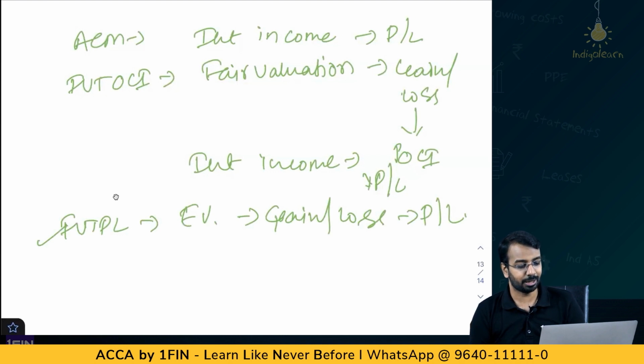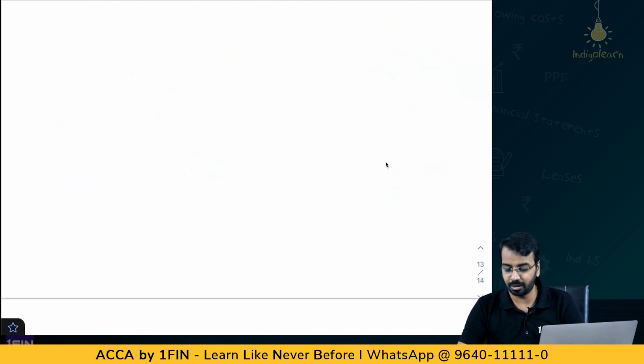Any doubt in these three methods? So Bala, you had a specific request for financial assets. Is there anything else you want me to cover in financial asset? This is enough, sir. This is like a revision for me again, sir. Okay, right. So that is for financial asset. Type of questions can be, okay, there is a debt instrument, then effective rate of interest is so much. What is the closing balance of the financial asset, or how much interest income will be recognized? Those aspects would be covered there, right?